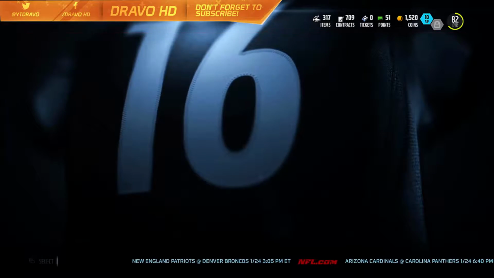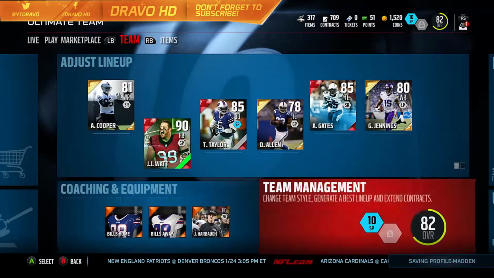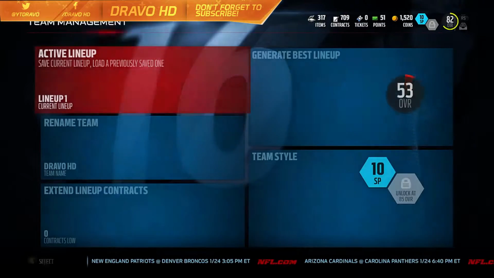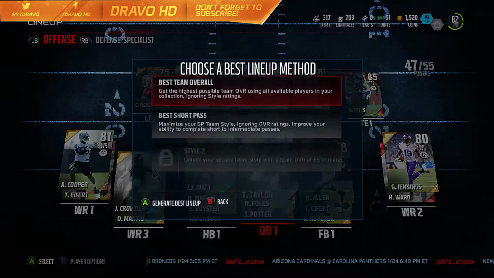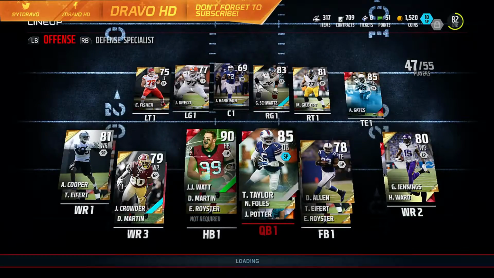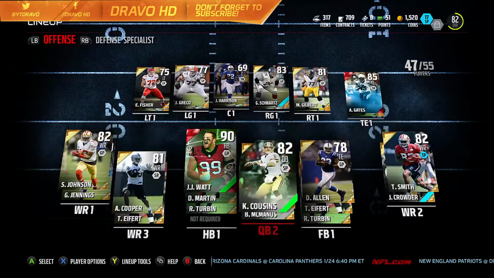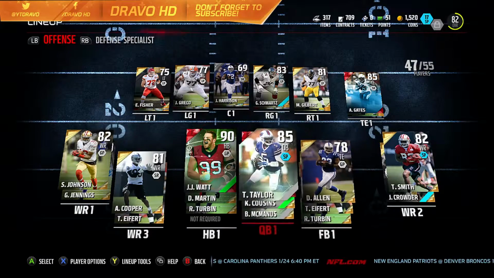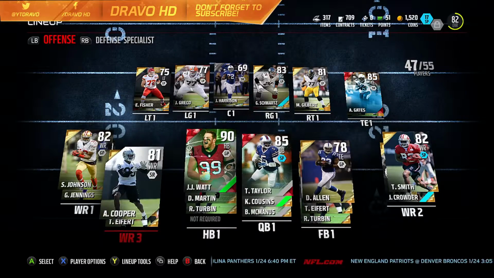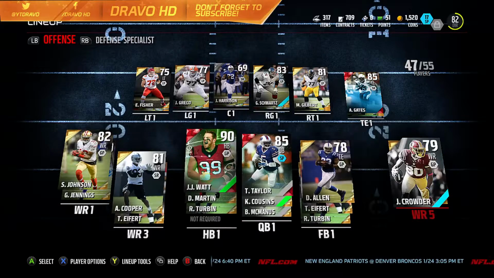So we're an 82 now. I believe we're not really going to change that much. I don't even think we're going to change at all. Generally best one. Best team overall. Oh, so our short pass went up a little bit. So now we got D. Allen as our tight end. And Amari Cooper, can't really pronounce his name.